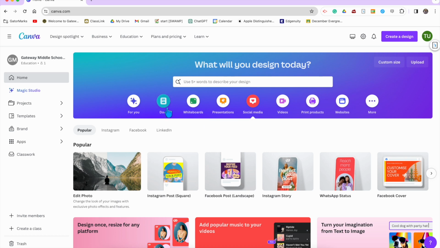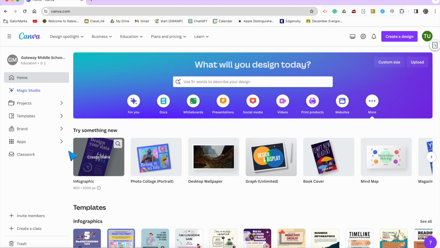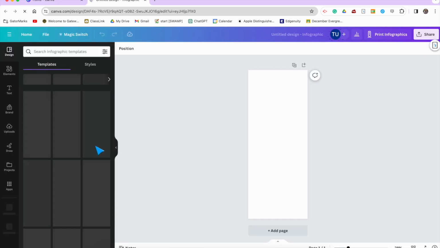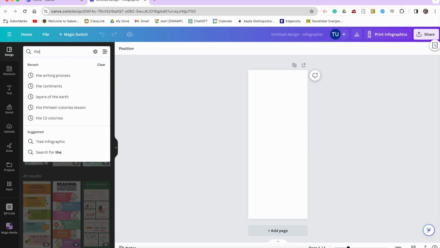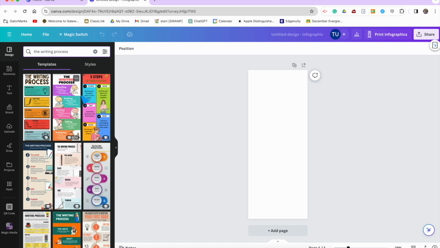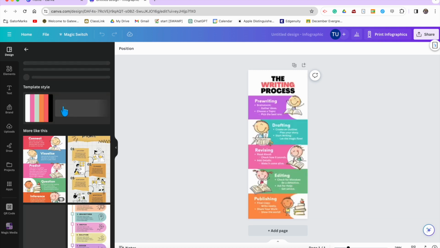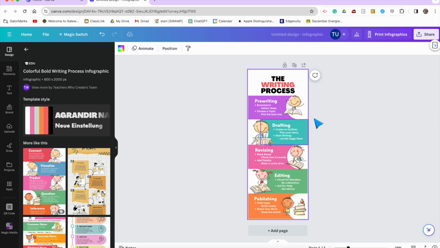If you're a teacher, you might use a lot of these different things. Like, for instance, an infographic might be something that you want to use. So let's say I am a teacher, I teach writing, and I want to talk about the writing process. I could just go through here and see if there's already something on the writing process here that looks professional. So if I go here, I could then easily adapt this to my own classroom. So if I wanted to edit any one of these or call these something different, I could easily do that.